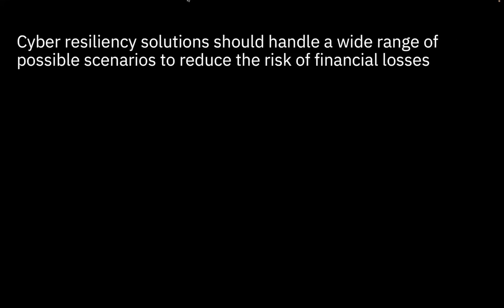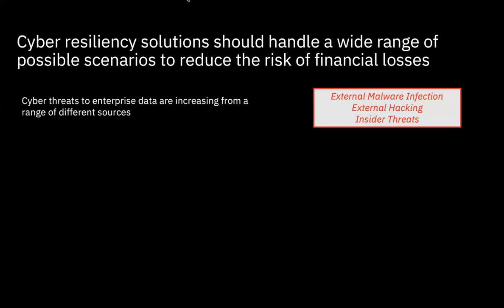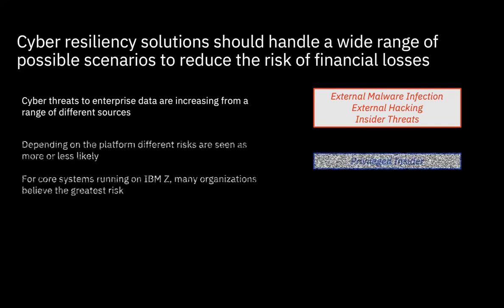And so I think we, as a database group, as anybody in the industry, whether you're mainframe or distributed, have a wide range of possible scenarios that we have to look through, and they're all there, right? And so cyber threats to enterprise are increasing, whether external malware, hacking, or insider threats. They're there. In the case of the Vegas, I believe, I'm not the expert in that, but they infiltrated by the help desk.